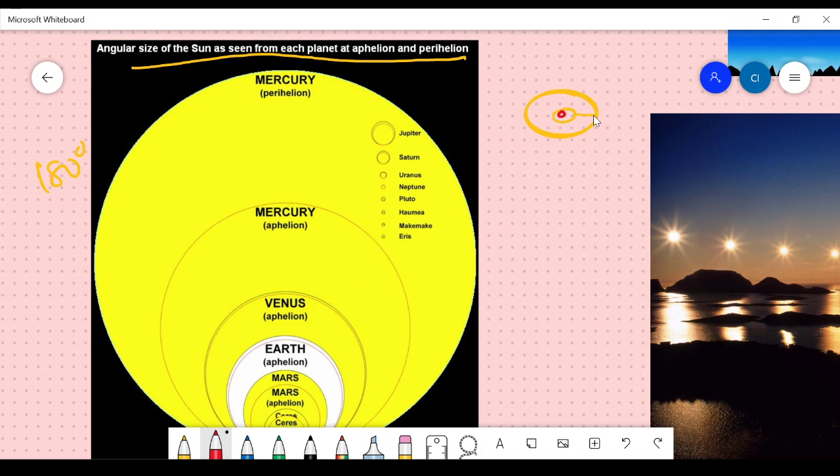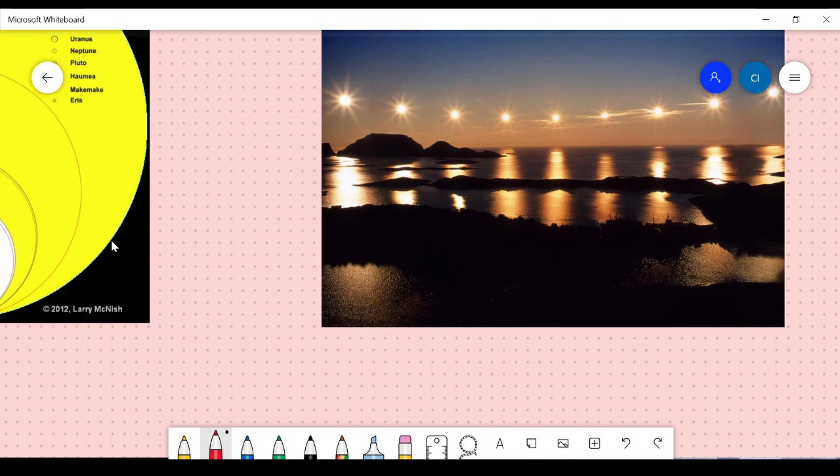this center and this one is the smallest distance. So this is a very large distance, right? That is called the perihelion. So the distance between this and this will be very short. The shortest distance will be called the aphelion. So it is trying to calculate the different sizes of the sun as seen from the earth, like this. So you can compare this, and here is another beautiful one.